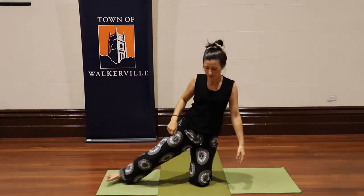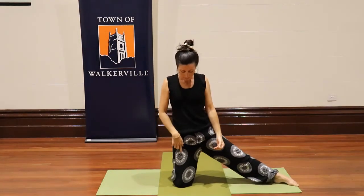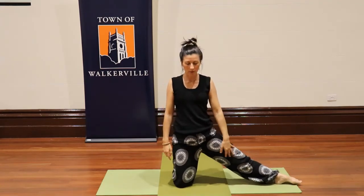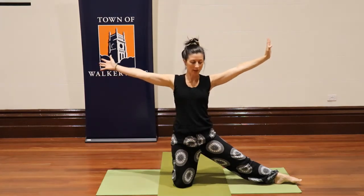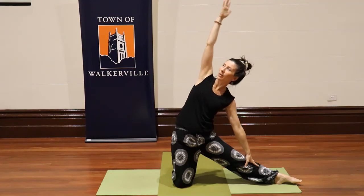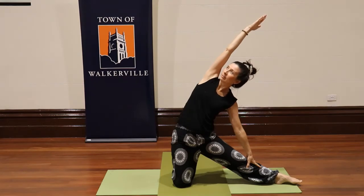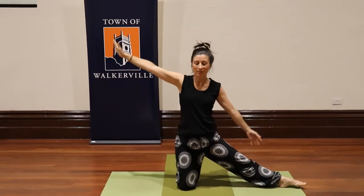So we'll change sides, so hip over knee, and just turn your toes out, so getting that nice stretch through the leg. So raise the arms, we'll come down towards the straight leg, just slide your hand down as you open up through the opposite side. So breathing there for a moment. Then on your inhale, come back up, changing sides.